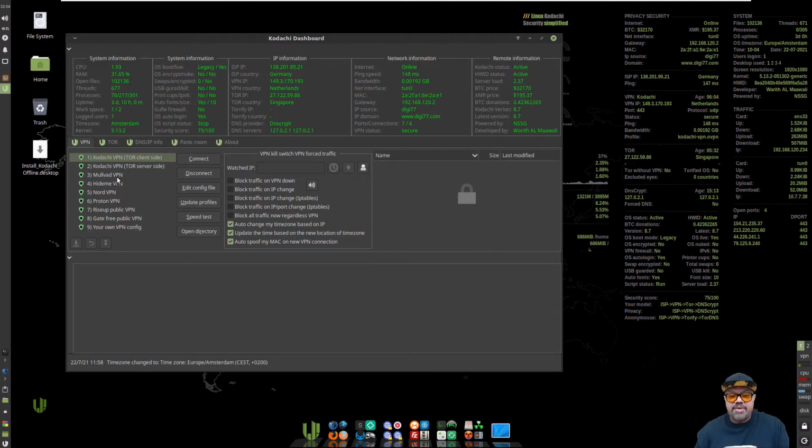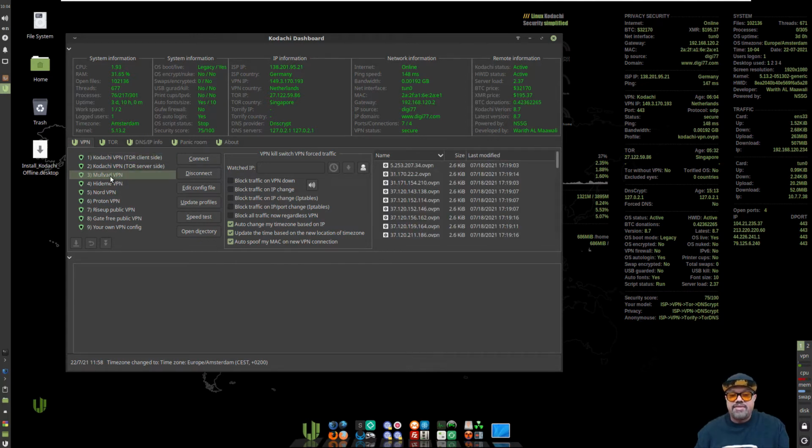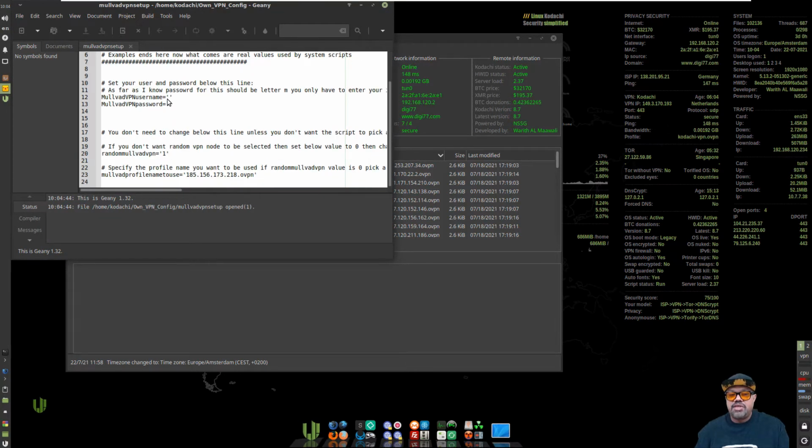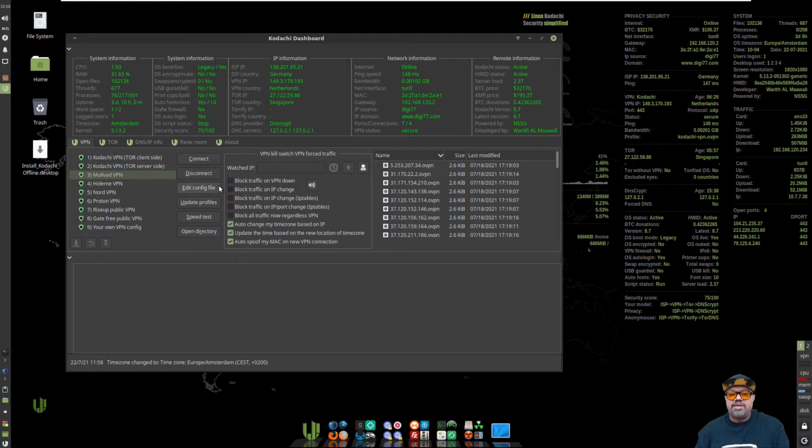If you buy a package with Mullvad, all you have to do is select this one, edit the config file of Mullvad, and enter your username and password here. That's it. You're done. There are other settings if you want to randomize nodes and stuff. You can do that, but this is how simple it is. Okay, it will give you the list.